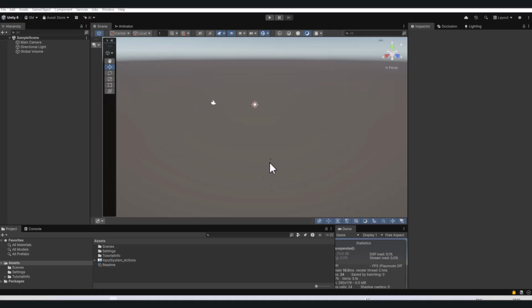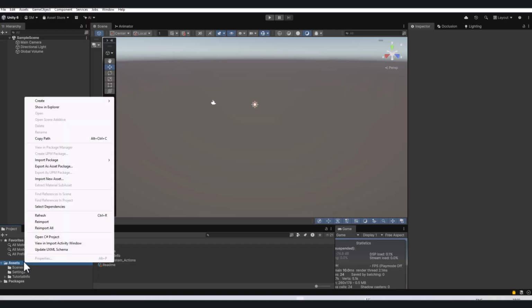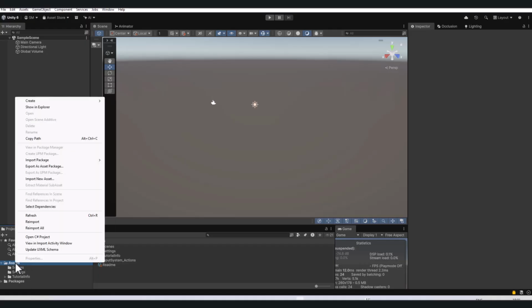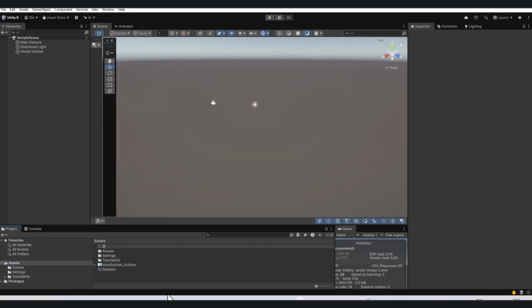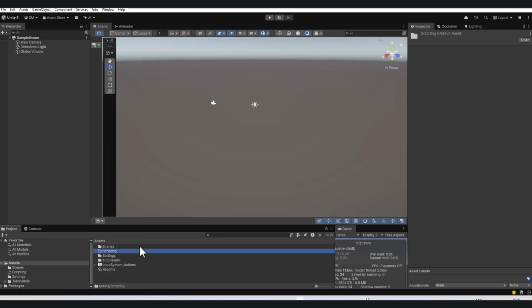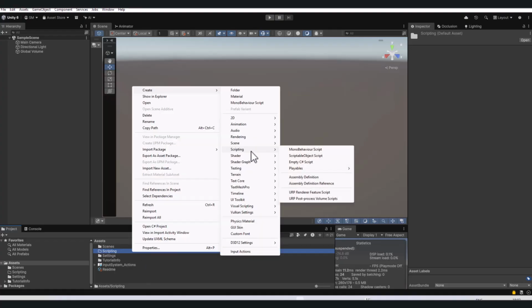After rearranging all these things, you can dive into the code. Right-click on the Assets, go to the Create option, and here is the folder. So first let's create the first folder, Scripting. Then go to Scripting, and we can select MonoBehaviour or other classes.